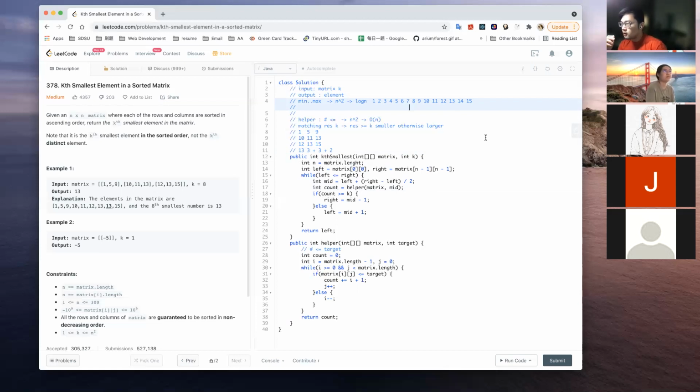Then that means your right pointer is now smaller than your left pointer, and then you exit this while loop, and then you just return your left pointer, in case it's on the right range. I mean, yeah, okay, I see.